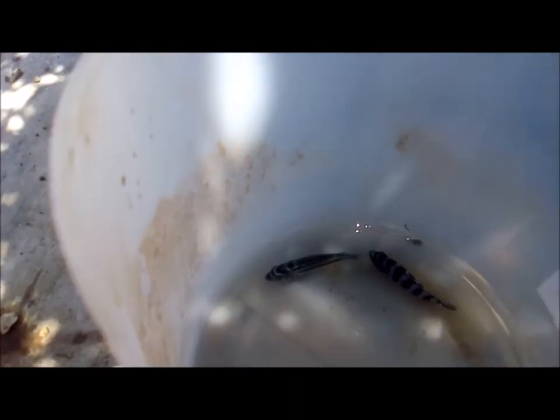Hi everybody, welcome to another episode of Fish Keeping in Jamaica. One of the clear ways of restocking my fish tank and changing my fish stock is by ensuring that I have a male and a female. The other day I showed you where I got some demon cichlids, and it turns out that the ones I got were both males.